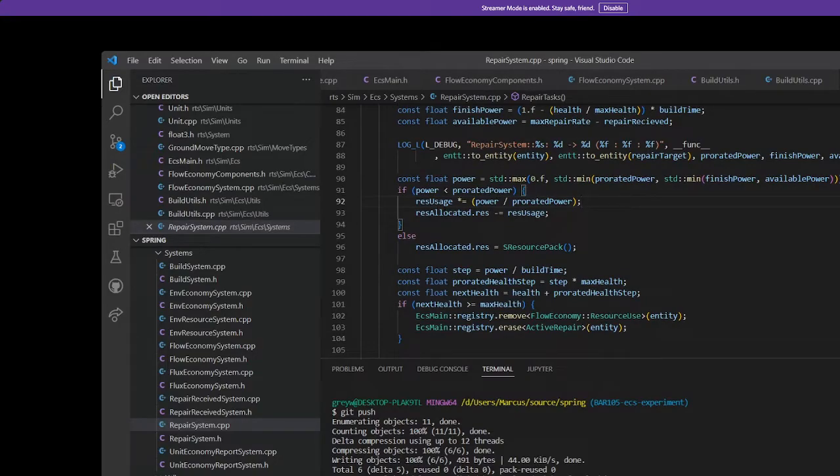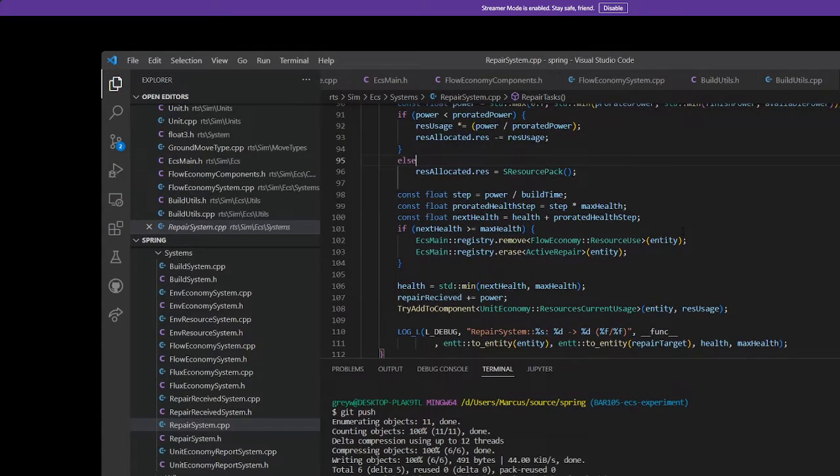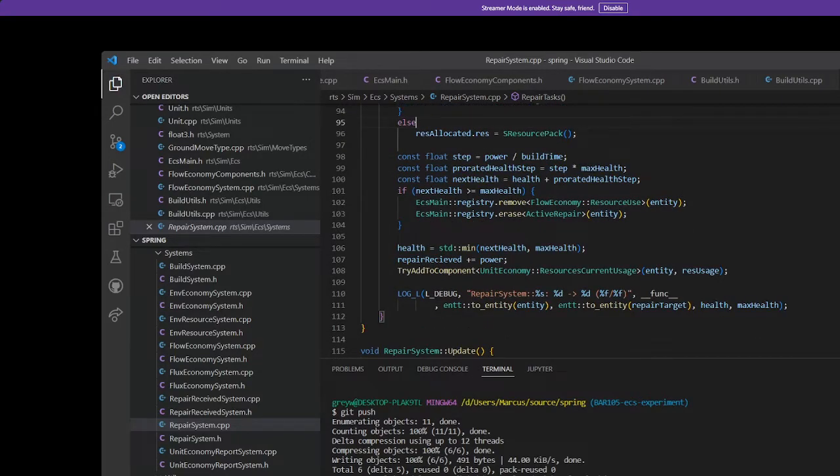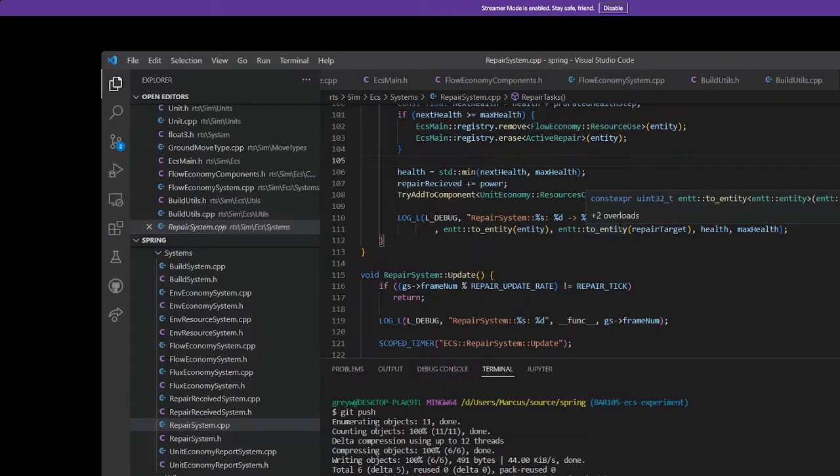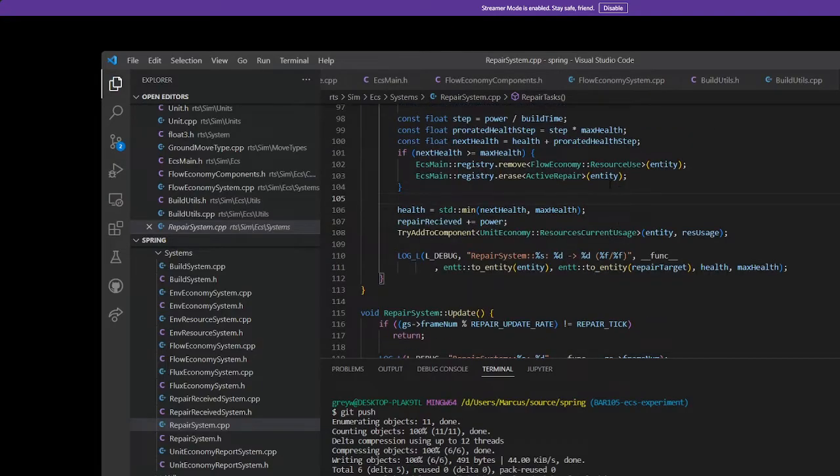Yeah, if it's overspent, return excess resources, and then once it's finished the job, it removes the active repair component and removes the resource request. So the flow economy system and the repair system no longer see that entity.